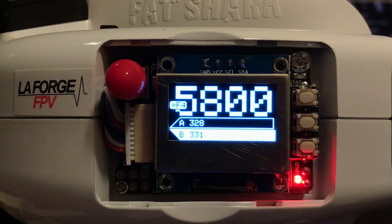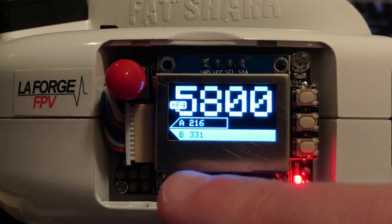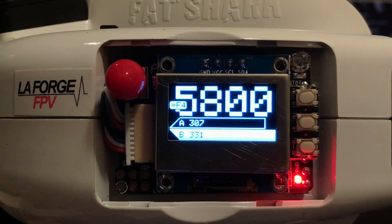Another thing that has changed in this firmware is the way the best antenna is selected. Like the main firmware, the switching algorithm is based on wins and losses. In the RF Analyzer firmware, we've added another element to the equation to enable even faster switching. We've also visualized this win and loss in the triangles to the left of the antenna name — the triangle builds up until it wins out over the other antenna.